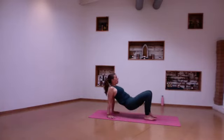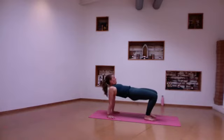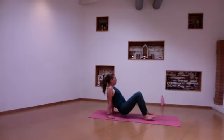And then inhale, lift your hips up, come into that reverse tabletop. Press your feet down. Squeeze your bum here slightly to lift the hips. Take one more breath in. And then slowly lower down.